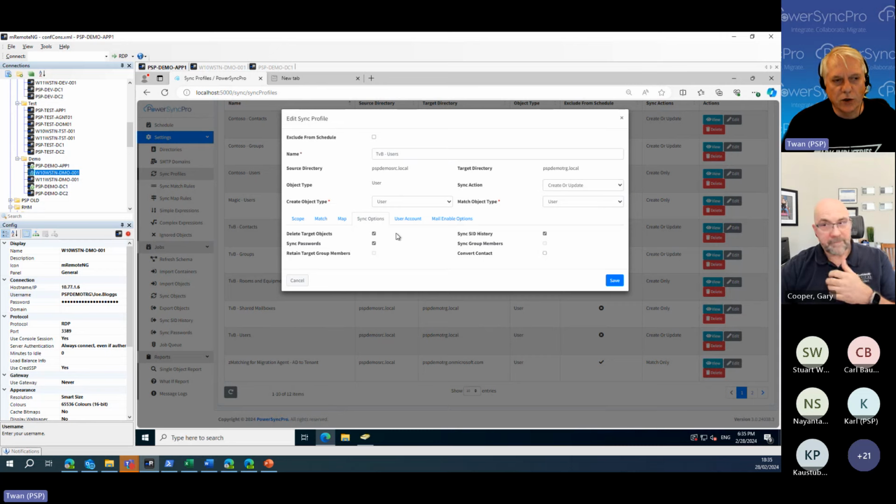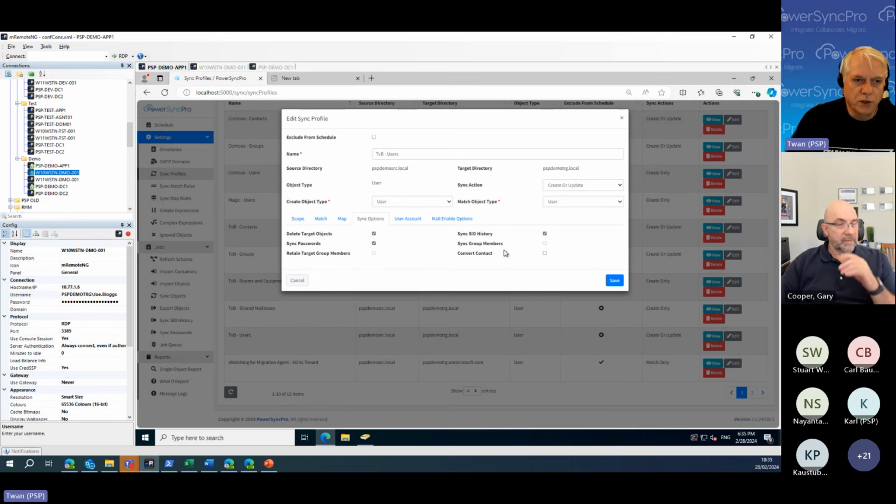If you do delete a target object and there's an object in the source in scope for migration that used to be linked to that object, it will go and grab it out of the recycle bin and reanimate it so that you don't get into the problem where you've accidentally caused a deletion to happen, you revert it, and you've all of a sudden got a whole lot of new objects. It will reanimate the old ones so they connect properly with the likes of Azure AD Connect up to the tenant and everything's back how you expect.